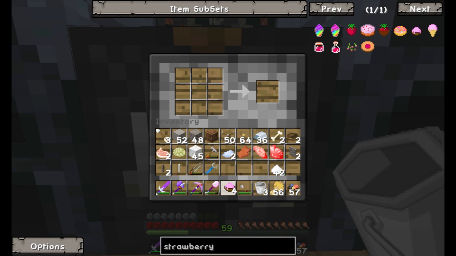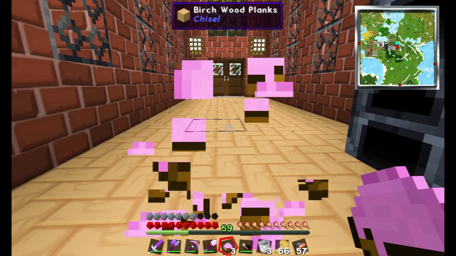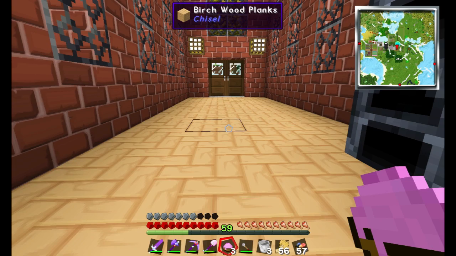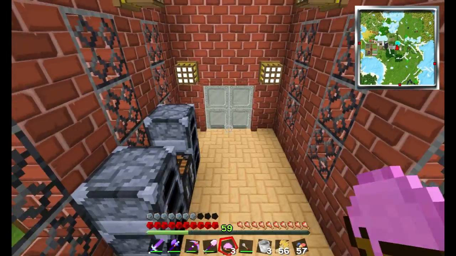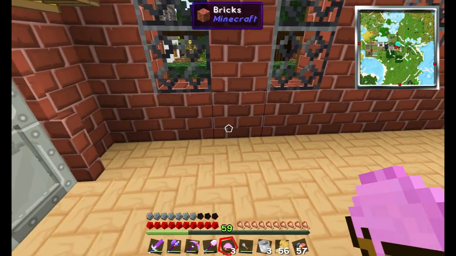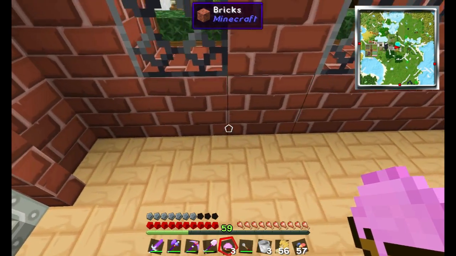Strawberry ice cream. Ready? Oh. Love strawberry ice cream. So there we go. We're making ice cream. So, what else are we going to have in here? I'm going to get some chests together, I think. I'd like to create a little bit of an ice-looking chest.